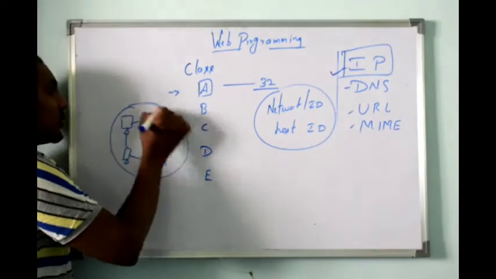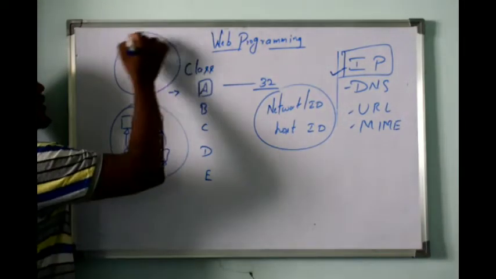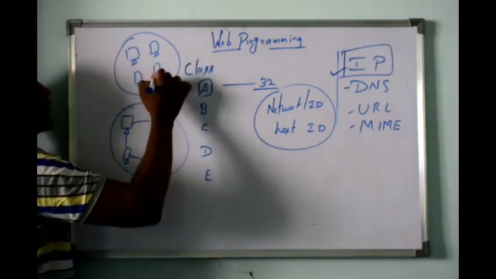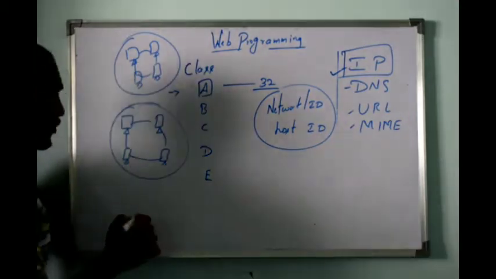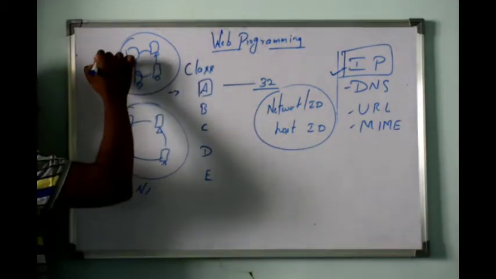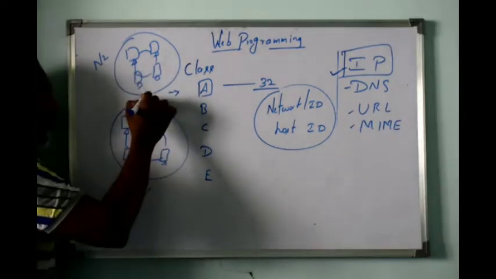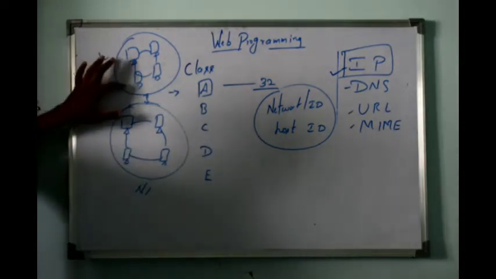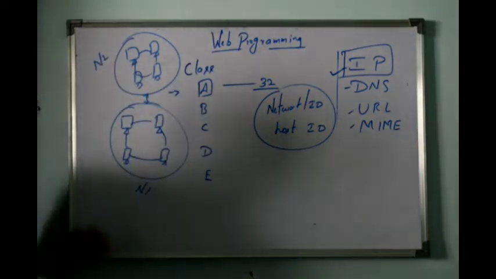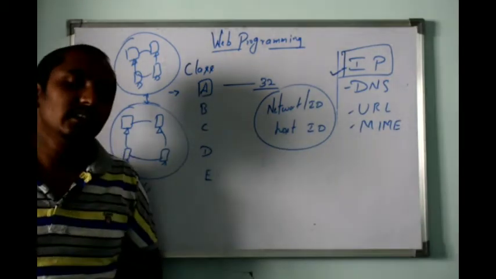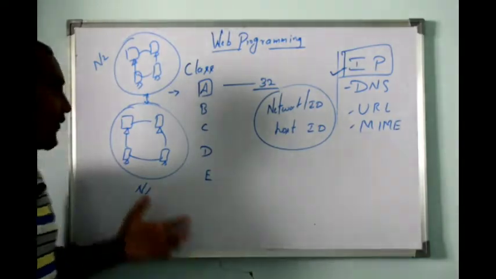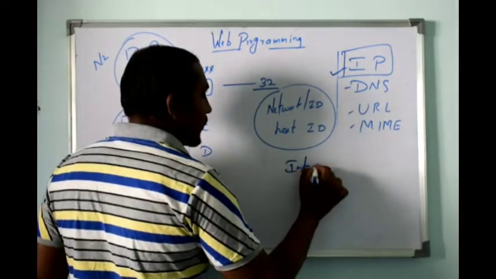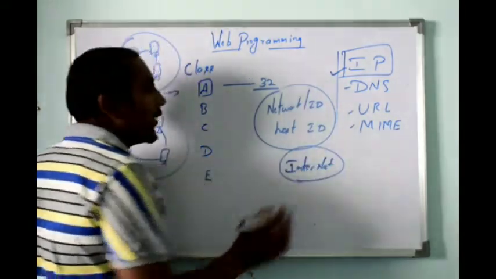Now if this is one network, and I have one more set of 4 devices, and these devices are connected to one another, this will be the first network, network 1, and this will be network 2. If these two are connected together, this is called an inter-network. So we are connecting one network with the other network. These types of networks are what we see in our present situation, a network of networks, which is nothing but your internet. Internet is nothing but your network of networks.